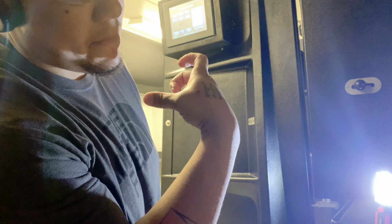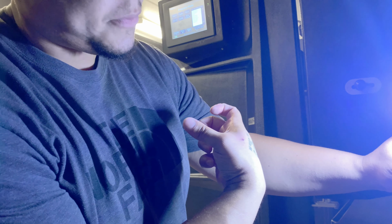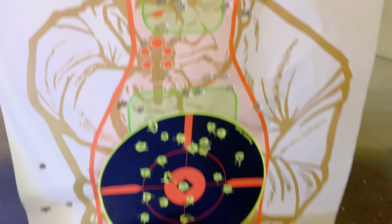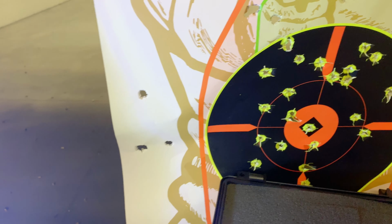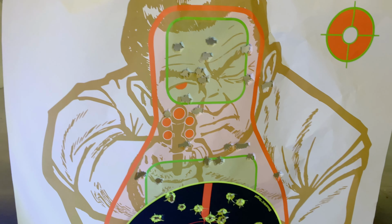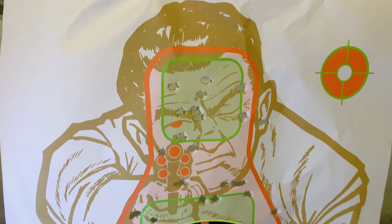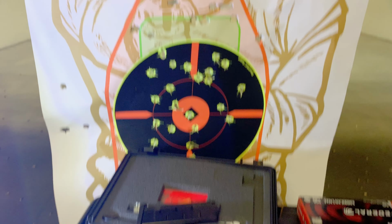Hickok45 was talking about slide bite. He was not playing. Okay, see what we did? Got some head shots, some body shots for sure. Got a few stragglers where I really wasn't aiming. I was just more worried about functionality. But even with these small sights, it's just like point and shoot.